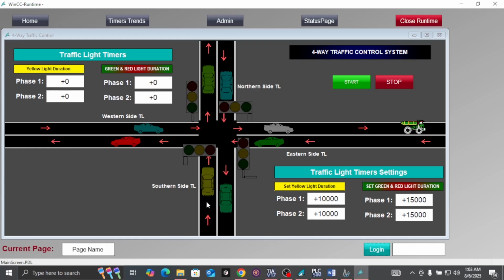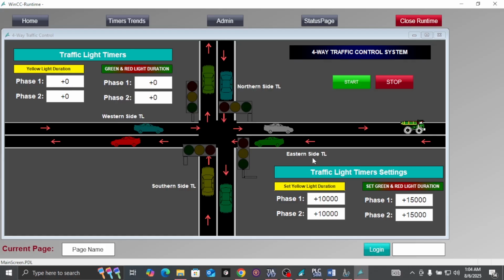And there are other cars that are moving from the southern side going up, and there are others moving from the northern side to the southern side. So as the arrows indicate, every side has a traffic light. The southern side has these traffic lights that control the cars moving up this lane. These traffic lights in the northern side control the cars moving towards the southern side. That's this lane. These traffic lights control the western side, and these traffic lights control the eastern side.